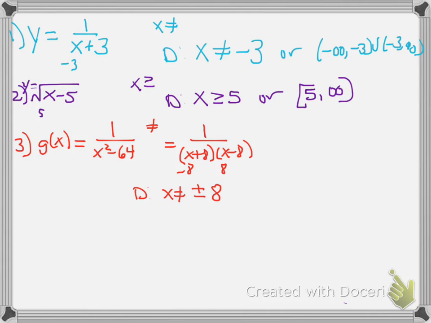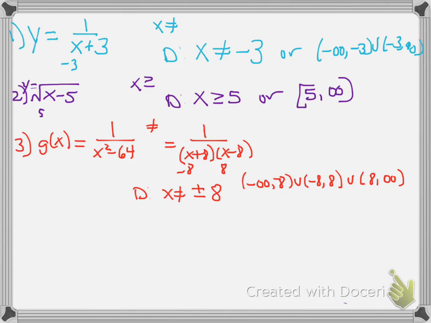If you did this in interval notation with all your parentheses, it's going to be a little lengthy, but that's okay. It would go negative infinity to negative 8, because that's the smaller one, union negative 8 to positive 8. We're just getting a little bit bigger as we go. Union 8 to infinity. So this shows me it's everything but not negative 8 and not positive 8.